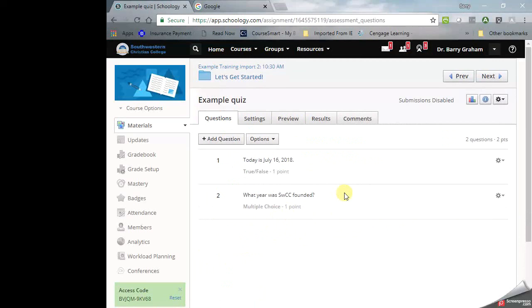Some instructors I know will find this rather tedious at the beginning, but we want to underscore how really important it is. If this is a test, every single question on the test has to be aligned with an SLO.